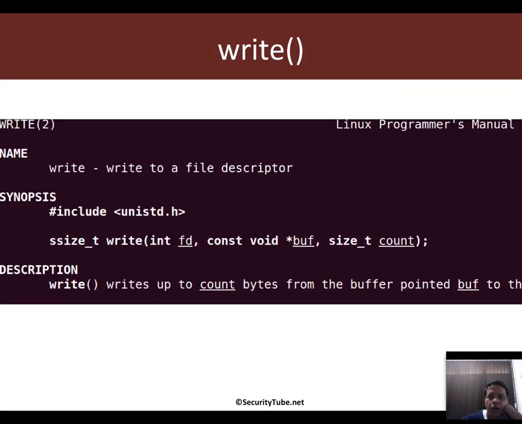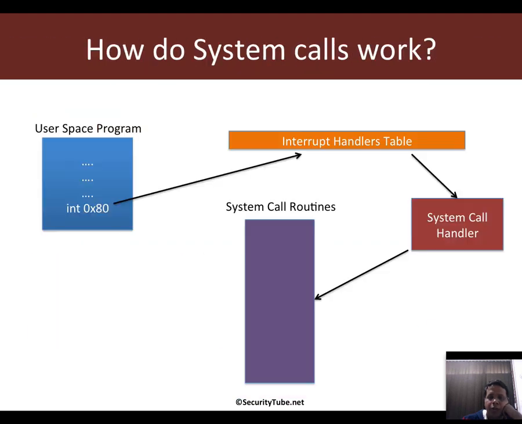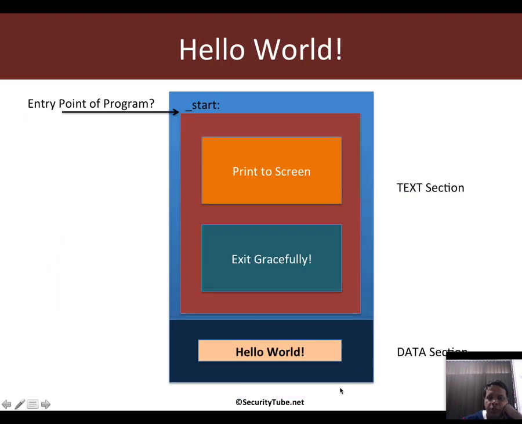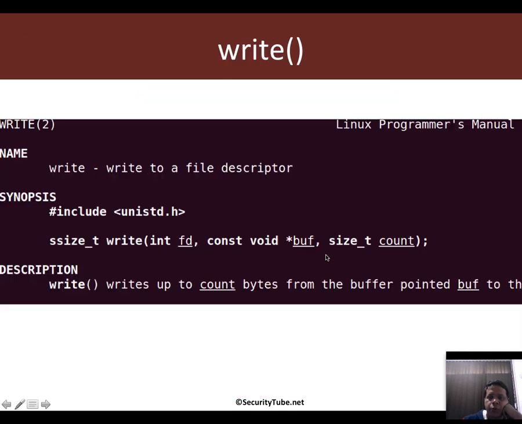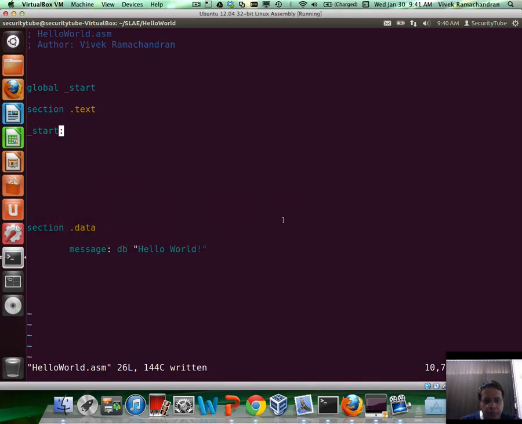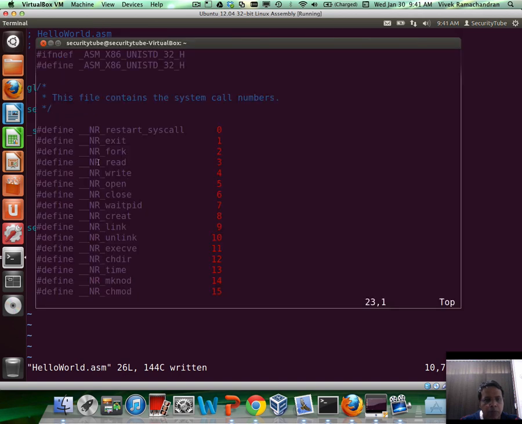Now, we go back to what we really wanted to do, which is print to the screen and then exit the program gracefully, right? And this is where we need to use appropriate system calls to do both of this. Now, to write to a screen, we basically want to use the write system call, right?